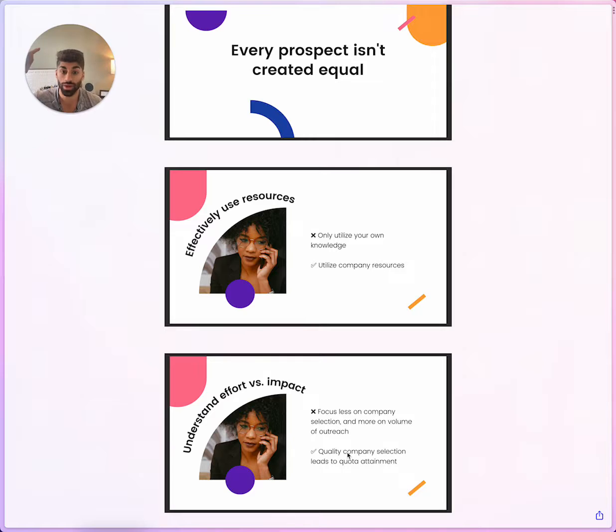If you choose the right companies, then those companies are more likely to be interested in your product, which means they're more likely to respond to your emails or cold calls, which means they're more likely to get on a call with you, and then more likely to convert to an account executive call.